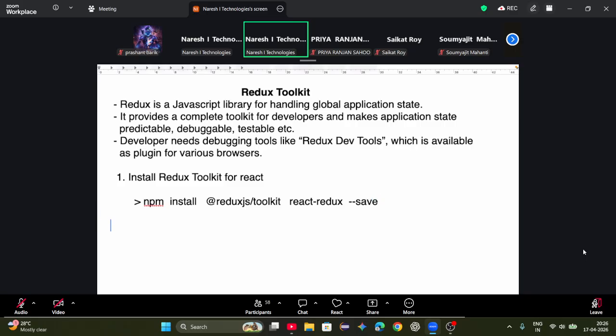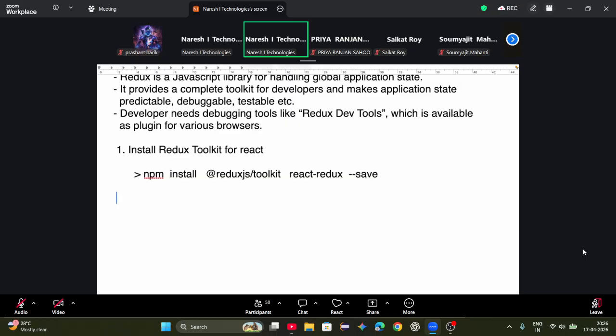This is how we need to install: npm install @reduxjs/toolkit and react-redux. So we have to install Redux toolkit for our application.